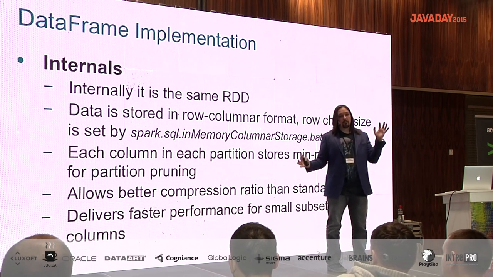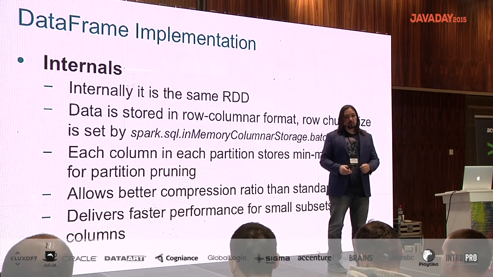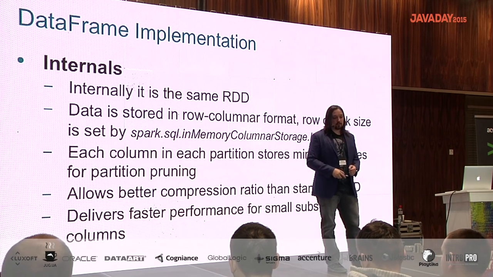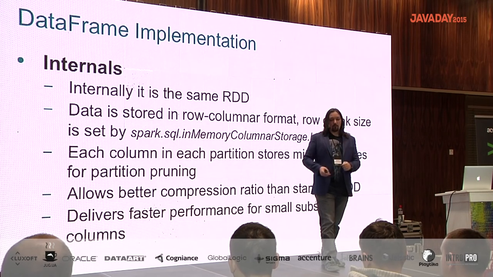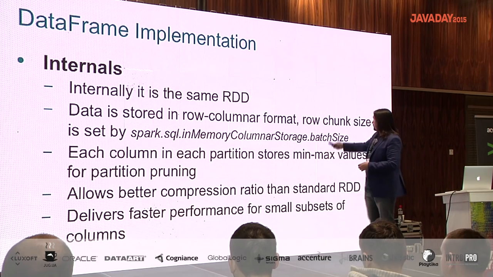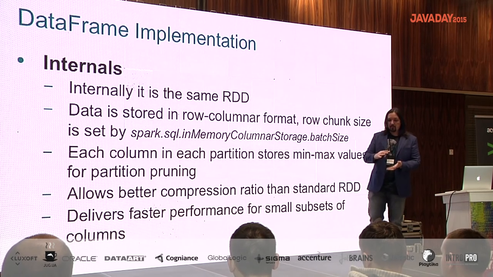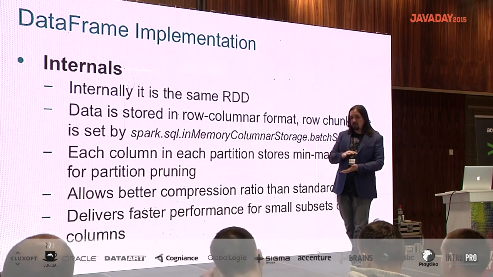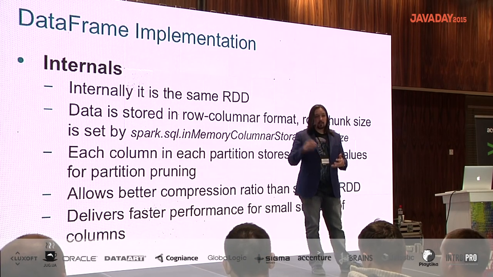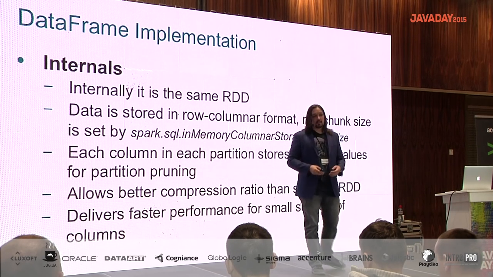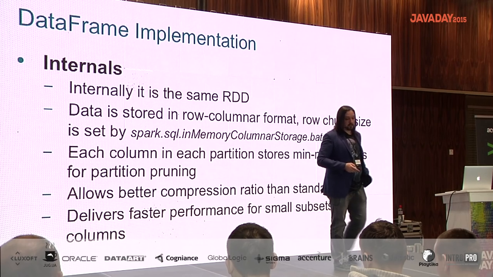It means that it gets you a better compression when you cache it, when you evict it to the hard disk drive. Also, for each of the columns, for each batch, a number of sequential rows of your data, you store min-max values for each of the columns. This way, when you process this data, for instance, filter it in a specific way, you can avoid deserializing the data because you store these statistics.